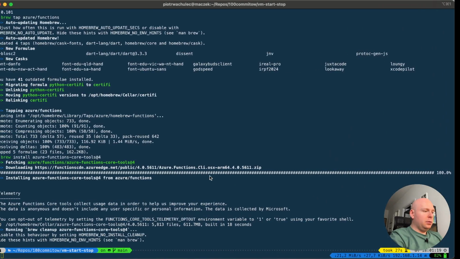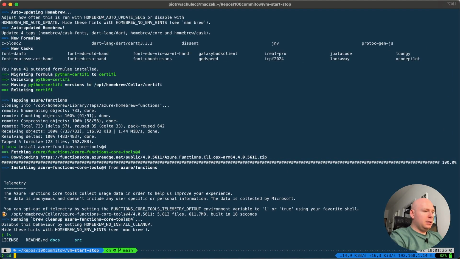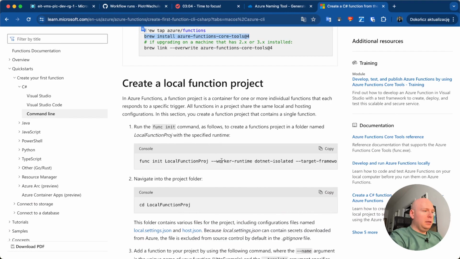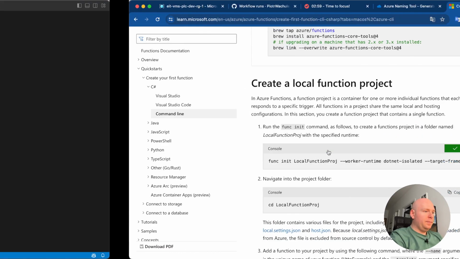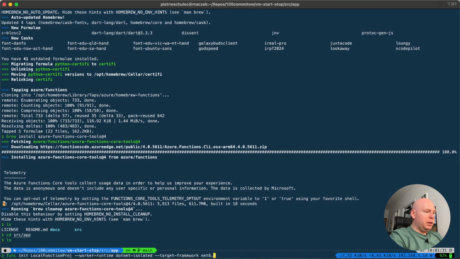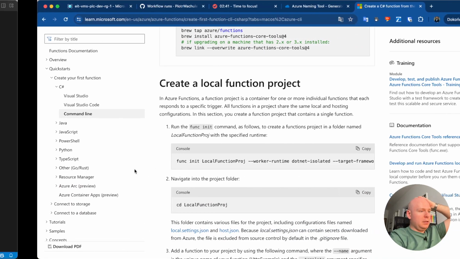I need to go into the app folder, and I will create init VM start stop. Yes.